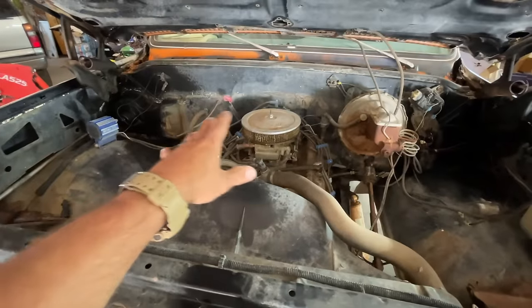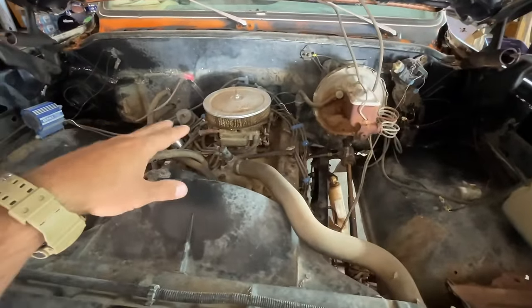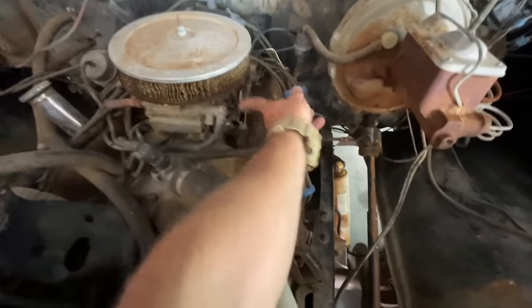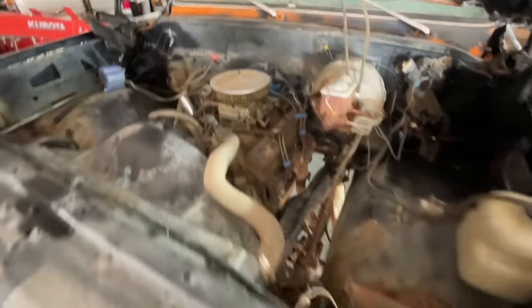All right. Time to start tinkering under the hood a little bit. We're going to, first of all, put those bolts in, like I said. And then take that air cleaner off. Look at the carburetor, see if that stuff's even free. Oh, yeah. Looks like that's all working. That's good. Then we'll try to hand turn the engine over, see if it is free.